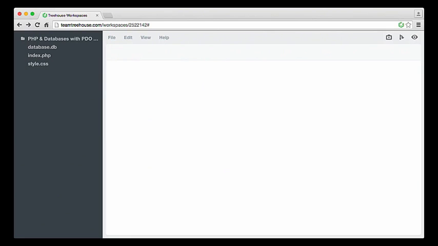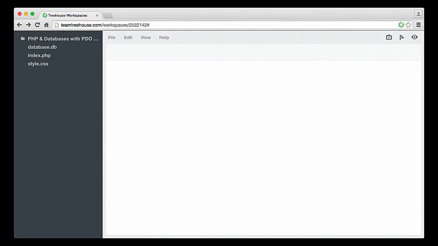If you open up the example workspace next to this video, you'll see that it starts off with 3 files: a database.db file, an index.php file, and a style sheet, style.css. Our database file is local to the workspace, so it's great for you to be able to play with and experiment and try out different things with the database. It's also SQLite instead of MySQL, so it's very lightweight. We'll be able to use most of the same query commands, especially for this particular lesson. So if we want to take a look at the database, we will here in a second through the console.